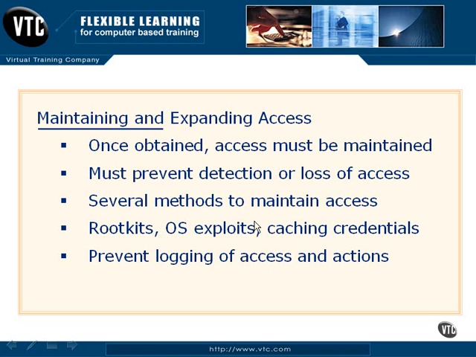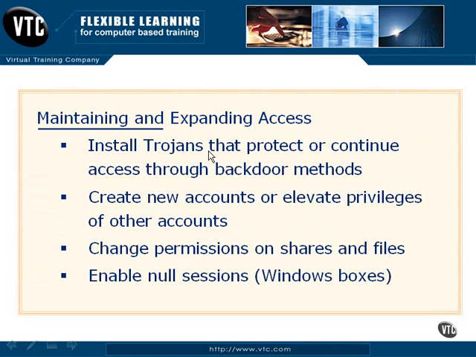We can also use other various things such as exploits and credential caching capabilities to try to protect ourselves. In addition, we can prevent or remove logs that might give away the actions that we've taken. So we might go ahead and clear all the log files that we're aware of, and maybe even disable those log files by putting a write lock on them so that new information can't be written. Trojans are also a huge asset to us once we've compromised a system. They're going to continue to create backdoors or compromise other accounts that log onto that system. So they're going to be another method for us to maintain our access in addition to potentially hiding that access.